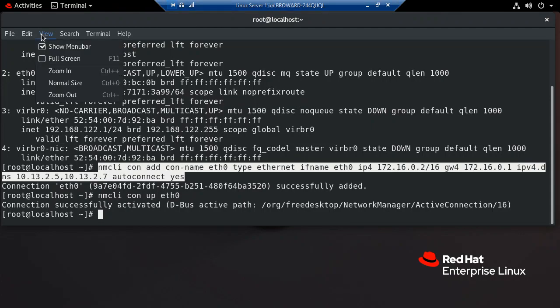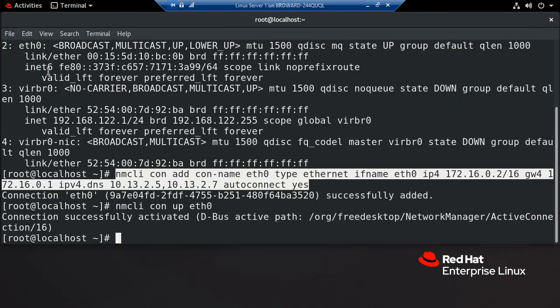Yeah. The gateway goes before the IPv4 part. Yeah, you do need that part, but you need the other part before it. Then the second part, gw4.